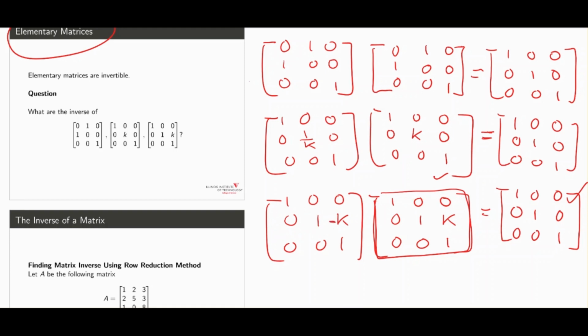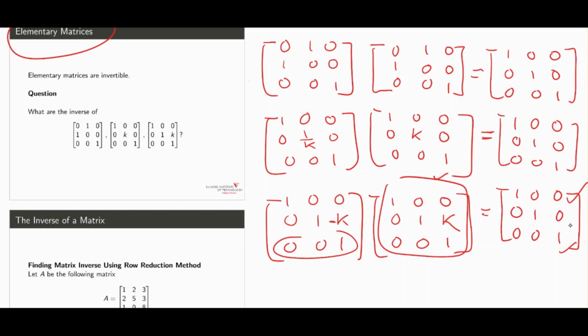So let's see. What happens now is that this one multiplied by this will take 0 of this row, and then plus 1 of this row, and then plus minus k times this row. That will undo the k right here. So you get that one right. Okay, so hopefully you see that. The undoing process is that instead of a k, you have a minus k. So we will get to this one right here. And this multiplied by this, obviously you will just keep the third row. So everything is pretty easy to see.